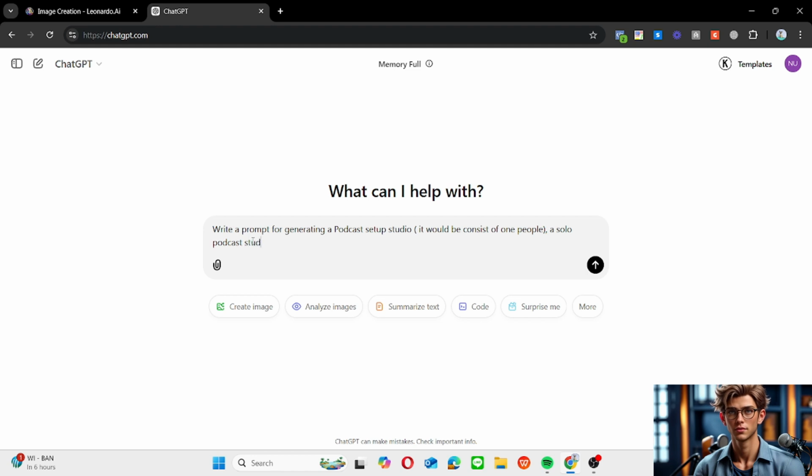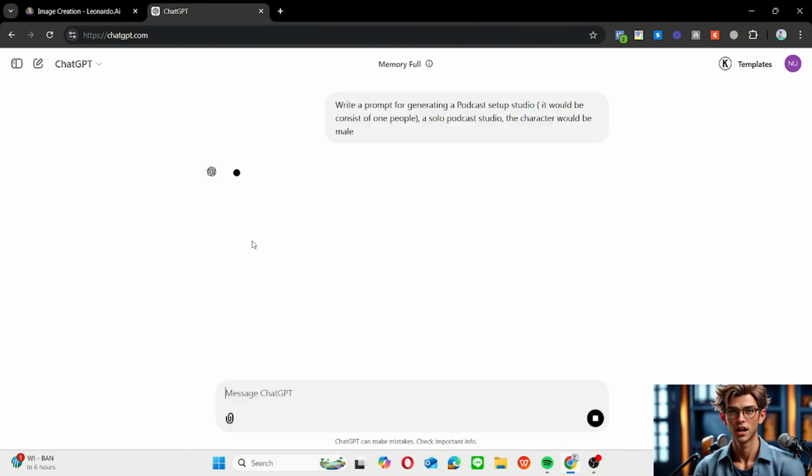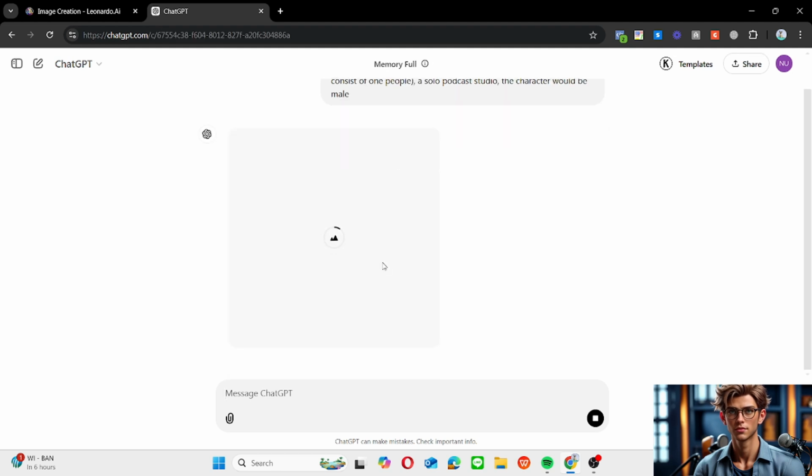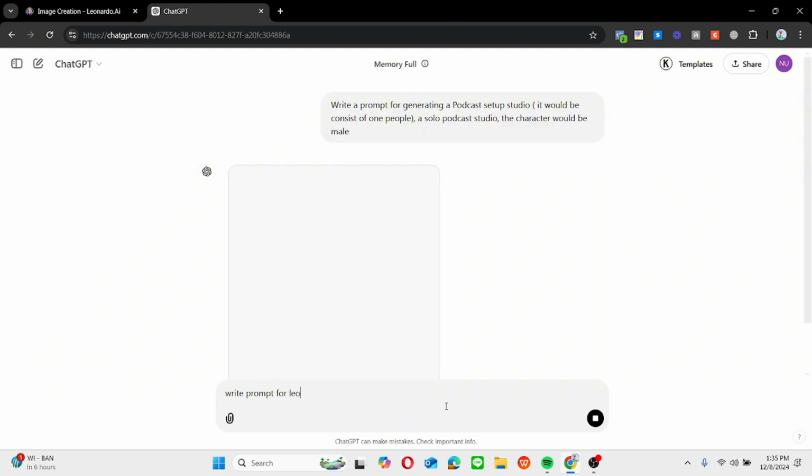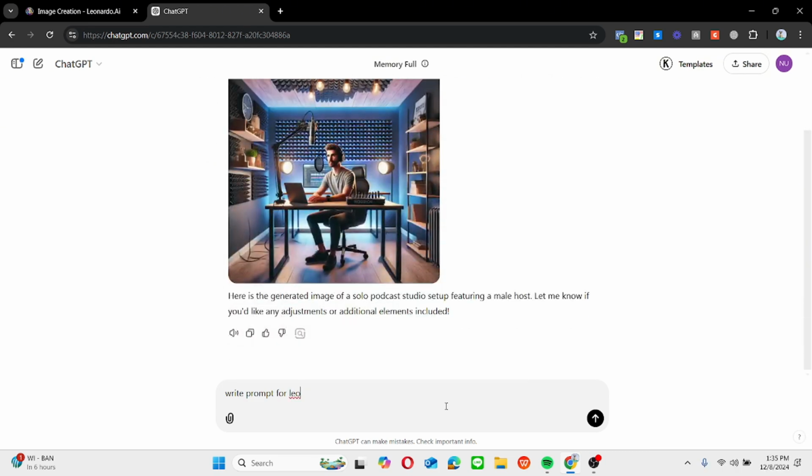Example: generate a description for a futuristic AI avatar with a confident expression, blue cybernetic eyes, and a professional outfit suitable for a tech startup video. Customize the response by tweaking ChatGPT's suggestions. Save the detailed character description for use in Leonardo AI. Pro tip: if you're creating AI avatars for clients or YouTube videos, test different styles, cartoon, realistic, futuristic, or anime, to find what works best for your audience.